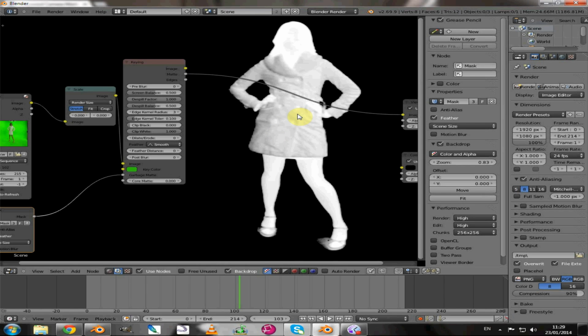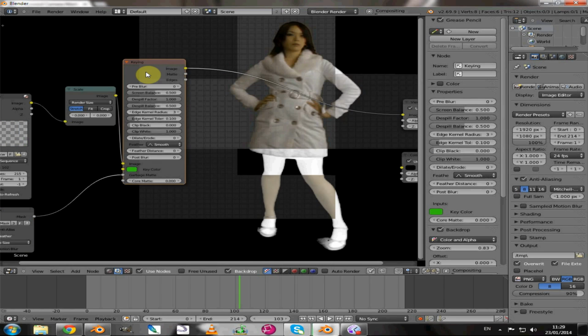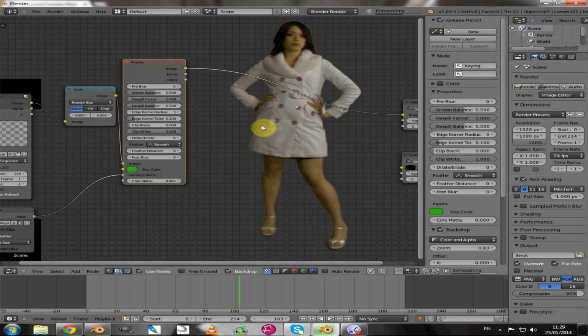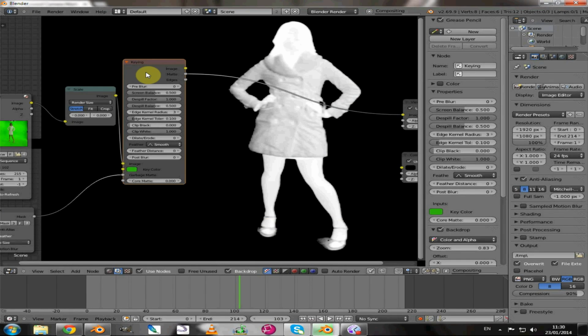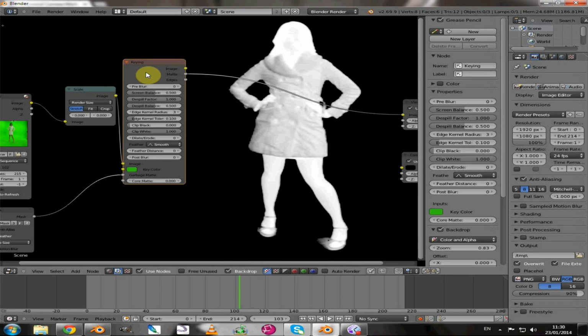So now we have the shape of the model, we just need to clear out all these black shadows on the map, because that will give us a transparency and we'll be able to see through the model, and we don't want that. So the way to fix that is if we come down to our keying node again, and under clip white, if we just pull that back slightly, we can start getting a look, and it starts pulling the blacks down and increasing the white tone.